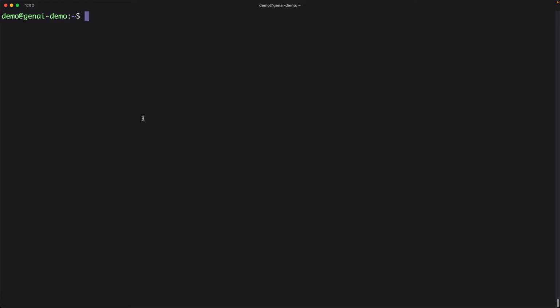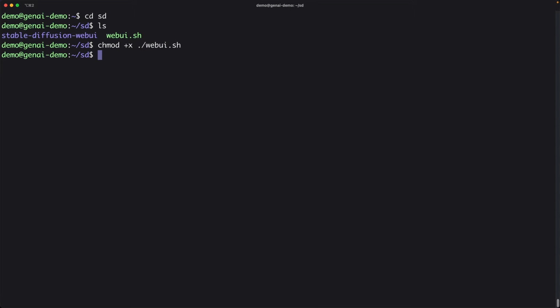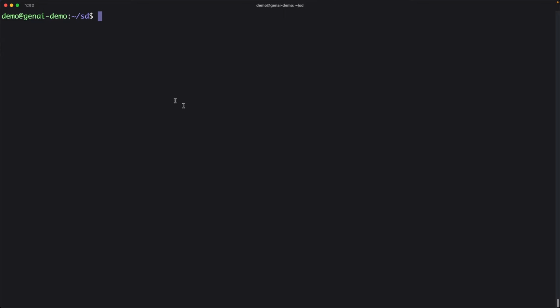And here, if you actually see, I have created a directory called SD for Stable Diffusion. And then I got webui.sh, which I fetched through the wget command. And then we basically make sure we can execute this. And then the port for 7860 should be open. It's already done. And when you run the webui.sh for the first time, it's going to download the entire model.